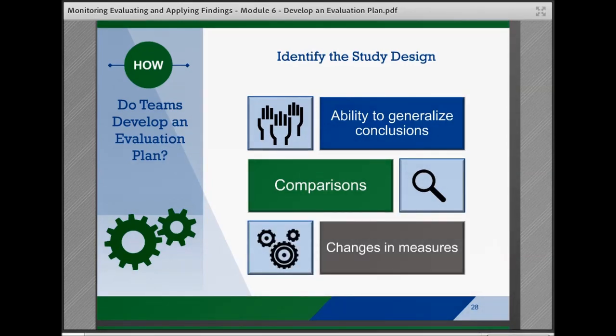And what measures are changing in formative evaluations? It's particularly positive changes, such as changes in family functioning or reductions in abuse reports. It's important to note that while these changes are informative to the team, they cannot connect changes specifically to the intervention. This kind of direct connection requires a more rigorous study design.